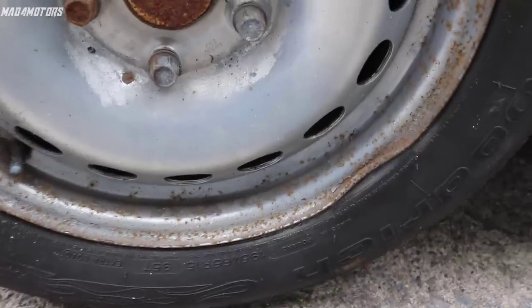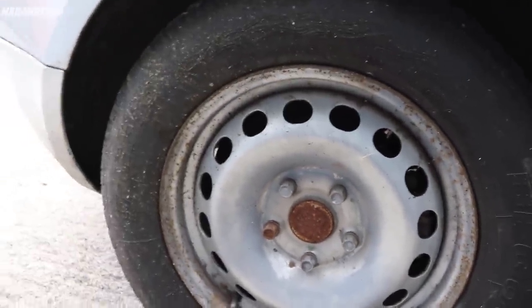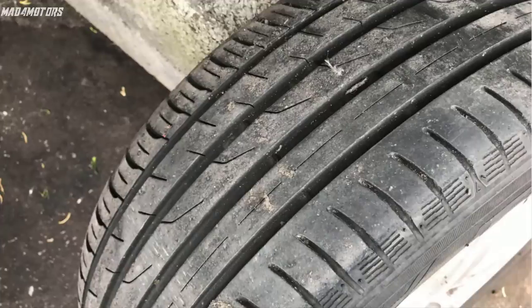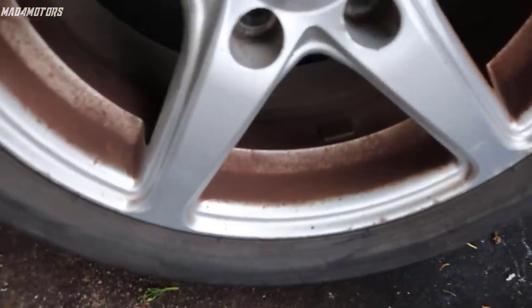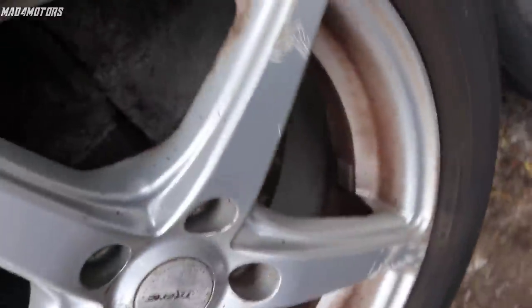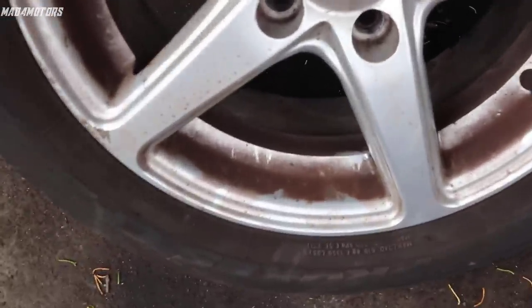The major issue on this car in my opinion was the wheels. With one of them buckled and paint missing on the others, they needed to be changed. That night I went online looking for a new set and came across a set that looked a bit worse for wear, but something I could restore and add value to the car. The wheels were in my local area and were cheap at €120 for a set, so I messaged the owner and asked to view them. With the tyres in good condition, I knew I could sand and paint these wheels to give them a new lease of life. The owner wasn't budging on €120, so I agreed to pay it and headed back home.